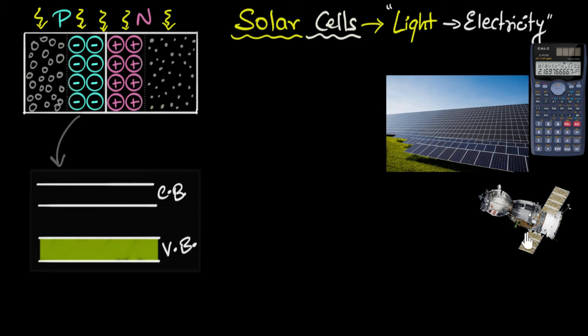But when a light falls over here, and if the light photon has sufficient energy, if it has energy more than the band gap, then some of these electrons can absorb that energy and use that to jump into the conduction band. Now, when this happens outside of the depletion region, when the electron hole pairs are formed outside of the depletion region, immediately the electron will recombine with that hole and will release that energy back. And so that process would be useless. We do not get any electric generation because of that.